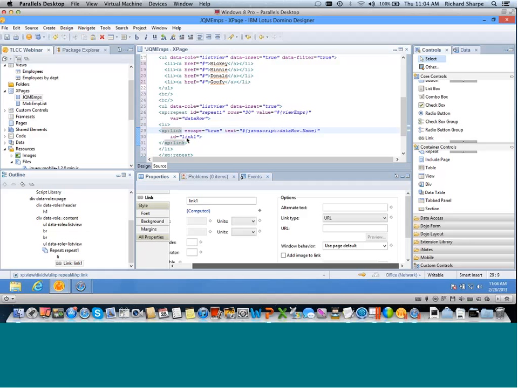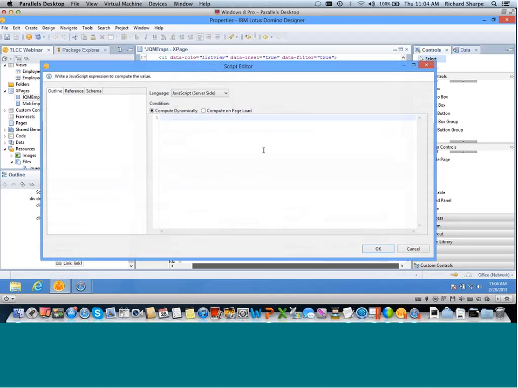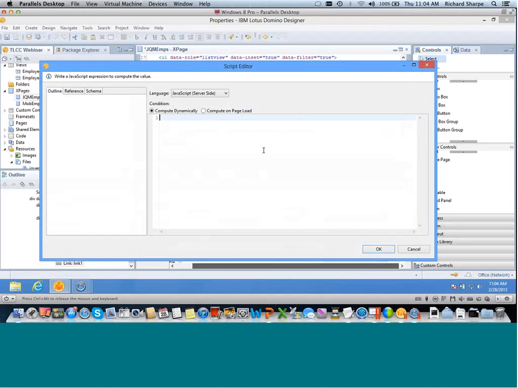Appreciate that. Okay, so within the link, we want to point this link to a page, which I had started typing but you guys couldn't see. So we need something like jQuery details.xsp, and we want to do action equals openDocument ampersand.